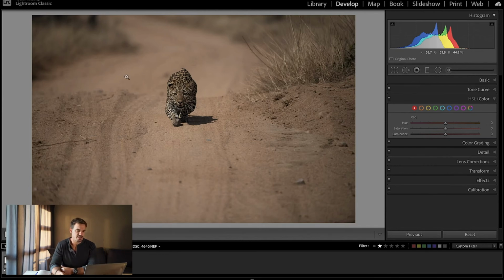Now, you can see the composition of my original image was quite sloppy, but I knew in this image that there was nothing around this leopard that I wanted to keep. I just wanted the leopard in focus. I knew I was going to crop in later and get rid of non-essential elements, minimalism. I would keep coming back to these guidelines. They're so good to help you get a good image.